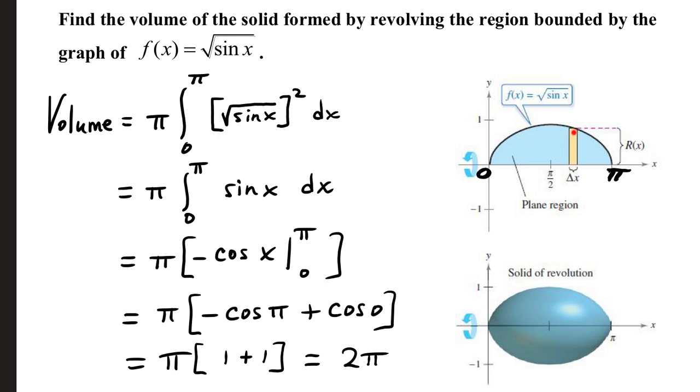Capital R is the height of the rectangle, that's your function. Dx is delta x. And once it starts rotating, in the figure below, we get a three-dimensional shape, and we can find volume. Since capital R is our function, when we calculate volume, we have pi r squared. Your function is r, and we're integrating between 0 and pi.